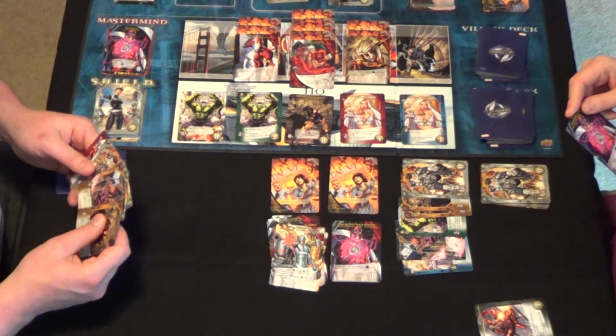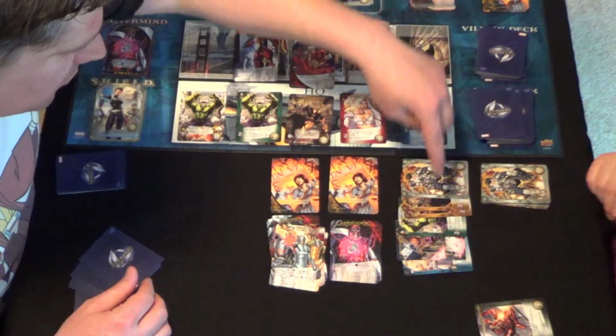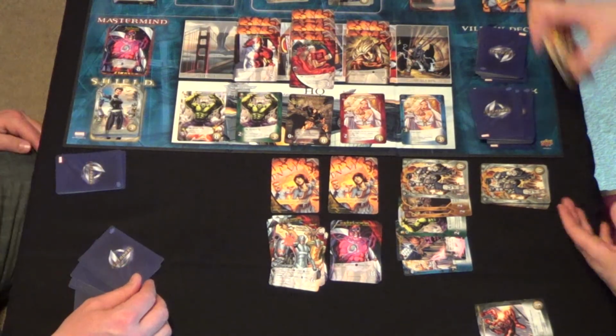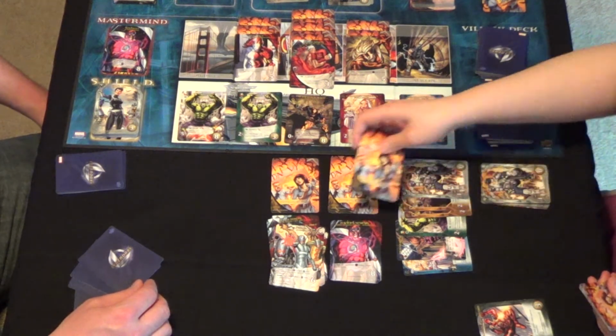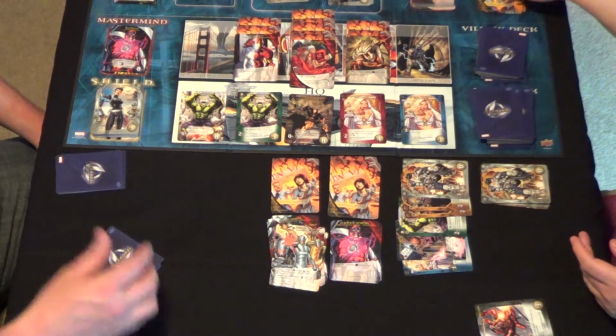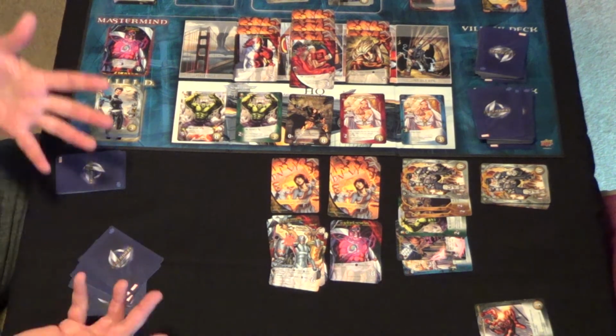For each of your X-Men heroes, rescue a bystander. How many X-Men heroes you got? 1, 2, 3, 4? Oh, man. This is getting ugly. All right, so you got them, 4. And that would pretty well be the game.